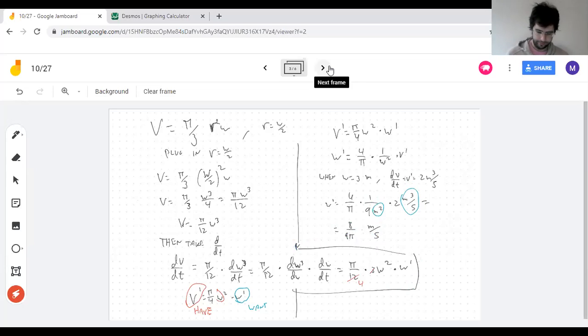And that's it. Wait, is that 6 pi or 4 pi? Like 4 over pi. I have an extra 2 there. So I think I have 4 and I have 2 pi in the numerator, and I have 9 pi in the denominator.